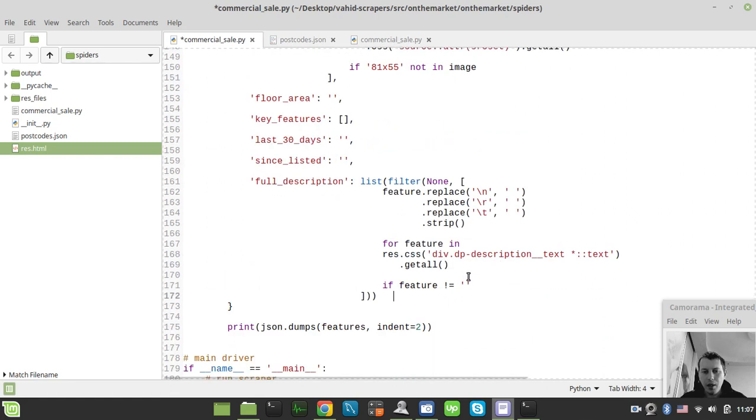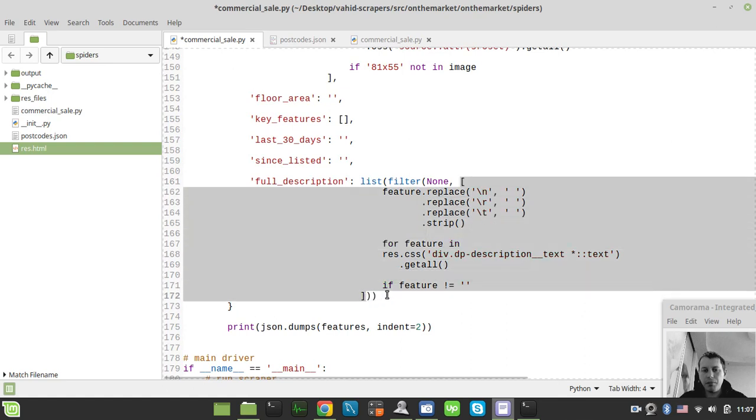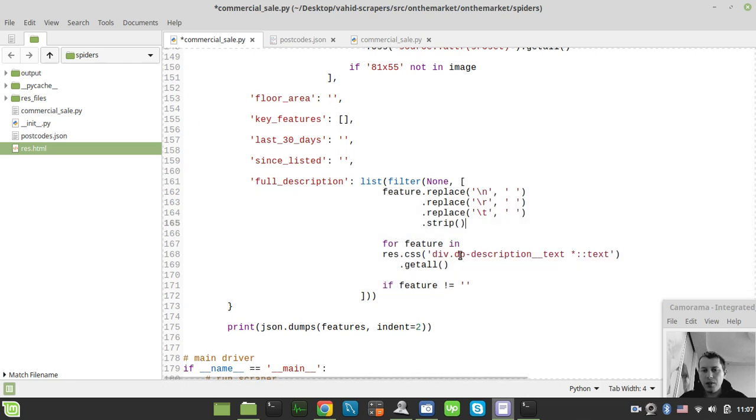So first we're filtering using a simple list comprehension. We're just saying if the feature is not equal to nothing, then we want to add the feature to the new list, and we want to replace the new lines with carriage return characters and the tabs, and also want to strip the stuff. So here just div description, and that's it.